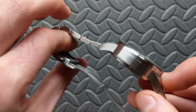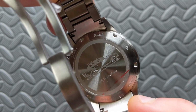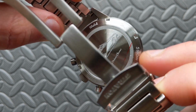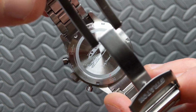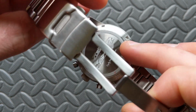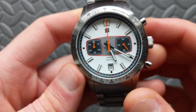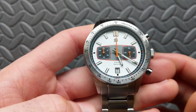All right, switching over to the case back. As you can see here, this one does have a relatively simplistic design, of course, sticks with the automotive theme for that. It has just basic clean dial text, somewhat of an almost cursive style to that font choice. You have your car in the middle there, and this is, of course, a screw down case back, as we mentioned there, and that keeps with the overall water resistance that they were able to achieve. So overall, it is just a clean brushed finish throughout there, and it is relatively minimalist and a nice looking touch, I think, for this. And of course, no sharp or hot spots on that because it is relatively minimal.